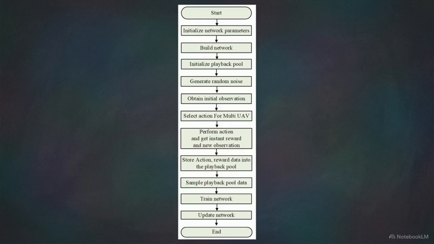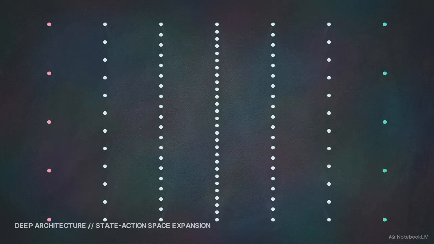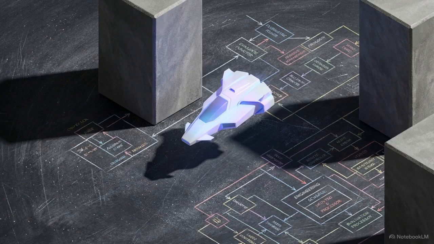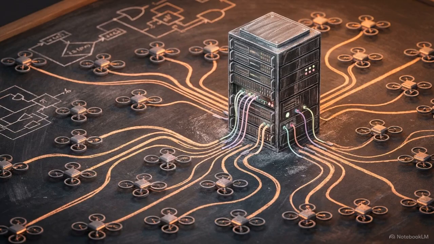This flowchart details deep reinforcement learning's backend. The system must constantly initialize networks, select actions, parse rewards, and sample data. As the swarm grows, the sheer volume of simultaneous actions causes the algorithm to massively overestimate paths, leading to dangerous navigational errors. Resolving those errors requires deeper, larger neural networks. Running these heavy neural networks across a decentralized fleet consumes immense amounts of onboard battery power. Machine learning provides an unparalleled dynamic adaptability, but pure neural network models are far too power-hungry and slow to train to be executed on the fly by a live drone swarm.